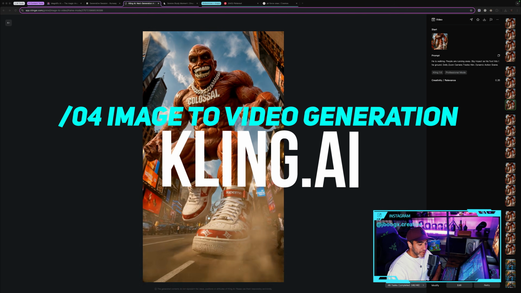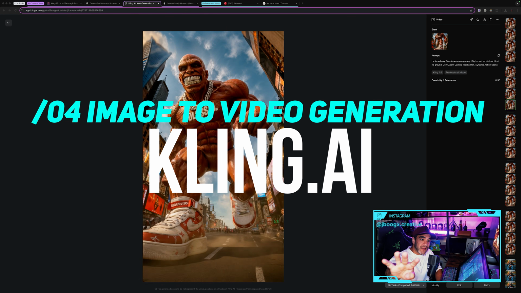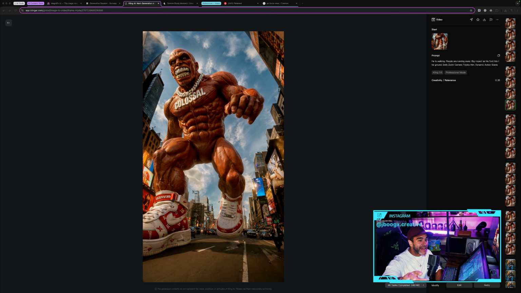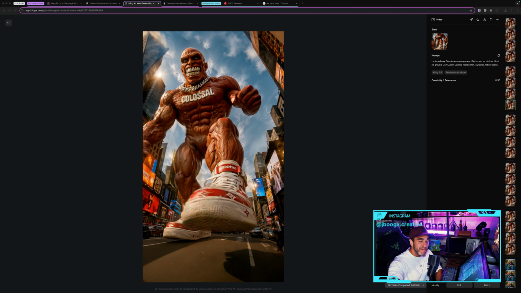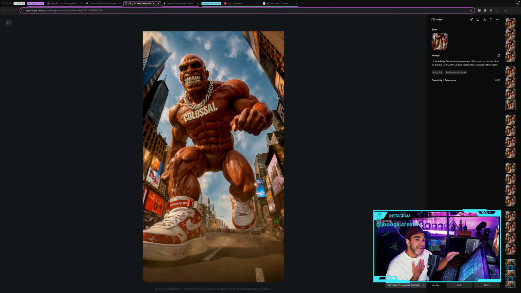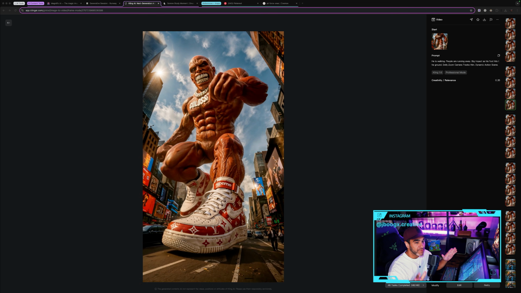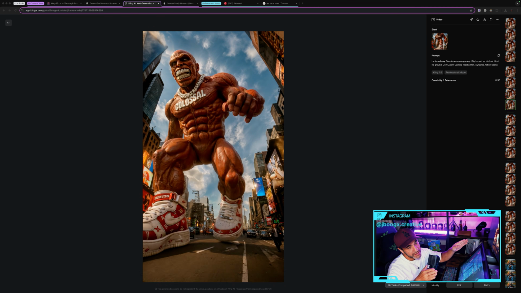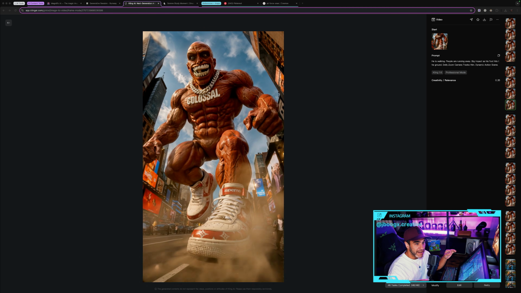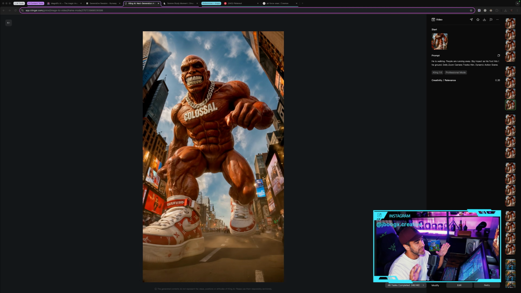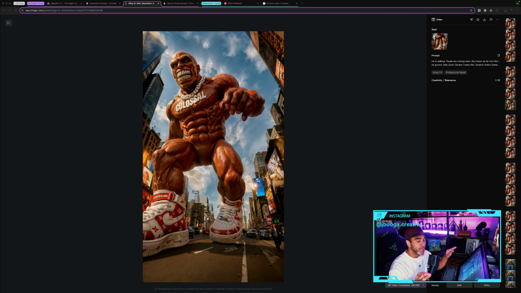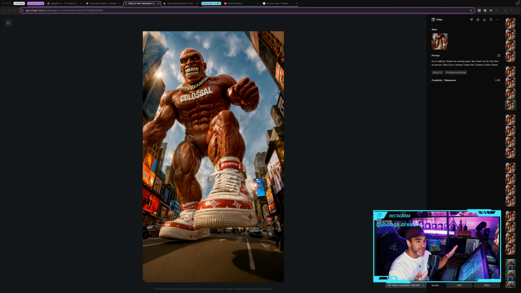All right, step 4, and the fourth and final step to making these videos if we're talking about strictly AI tools, and that is finally bringing the video to life using an image to video platform. My favorite currently, hands down right now, is Kling, utilizing their 1.6 model, the professional version. Now, I will say this up front as a disclaimer, Kling is by far the most expensive and most pricey one of these video generator platforms.